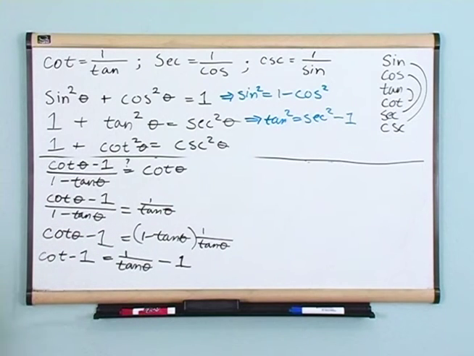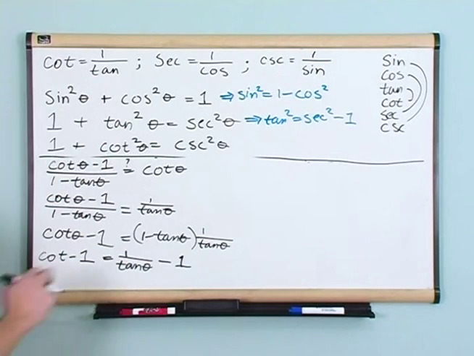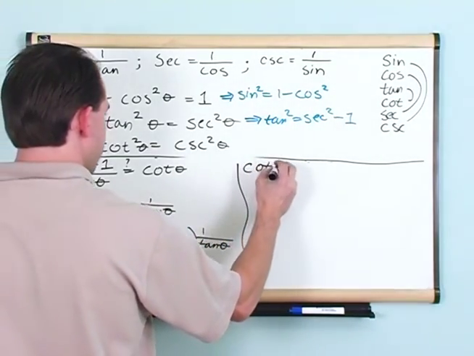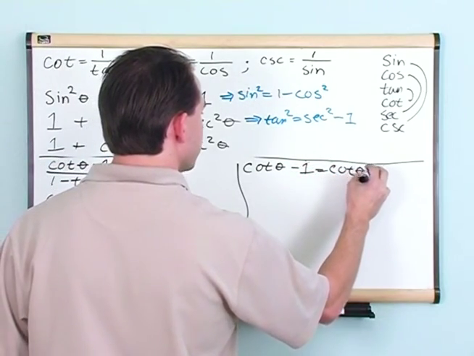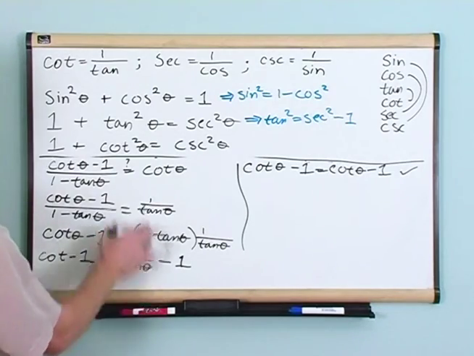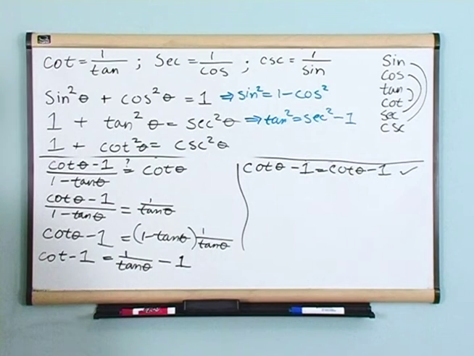Now look, things have started to look up, because I've got it almost in the same form, and on top of that I know that tangent up here is 1 over tangent, which is equal to cotangent, so I've really got my answer already. Cotangent theta minus 1 is equal to cotangent theta minus 1. That checks out. I'm good to go. I just used this relation here to write this in terms of a cotangent, so my identity is complete, and I'm done with that one.